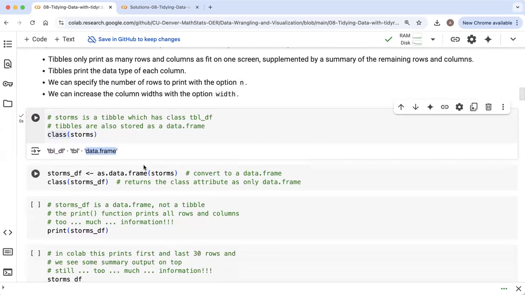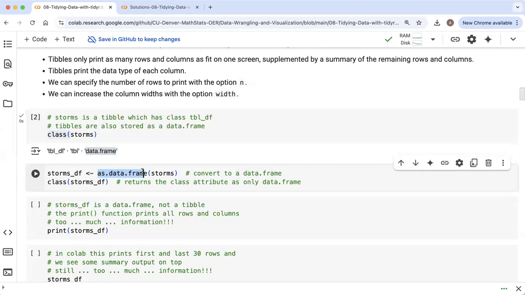If I want to store it just as a data frame and not as a tibble, by default, tibble objects are also treated as data frames, but it's not true the other way around. Data frames are older objects, and by default, data frames are not treated the same as tibbles. So I can convert a tibble to a data frame using the command as.data.frame with dots in between.